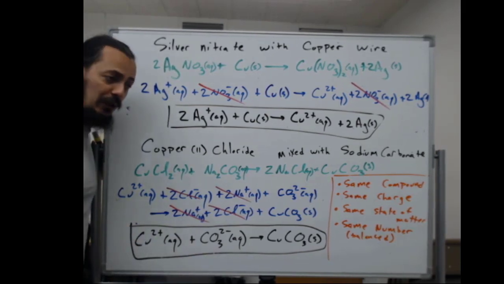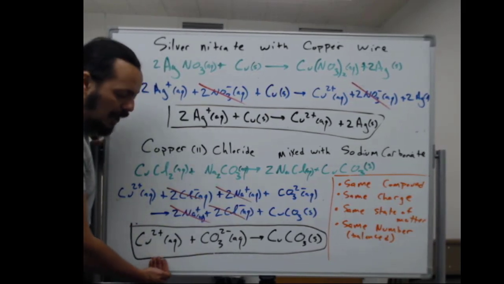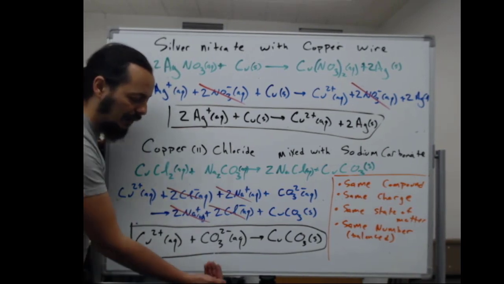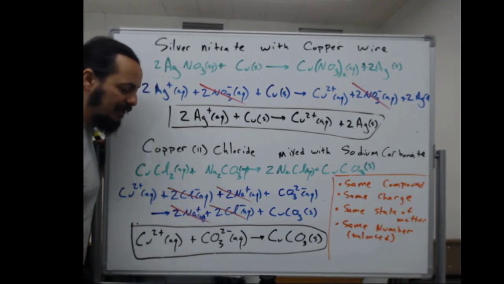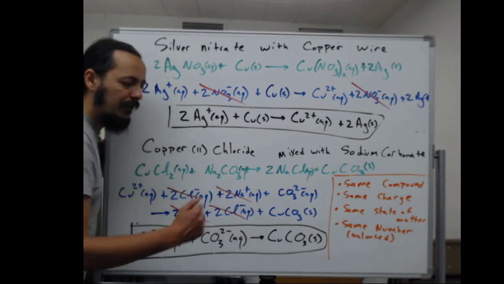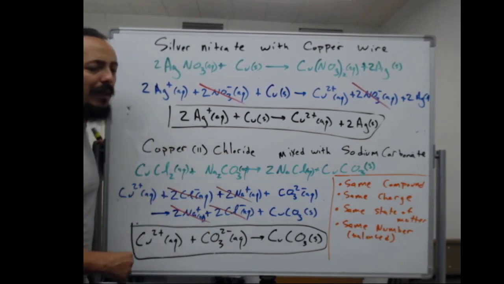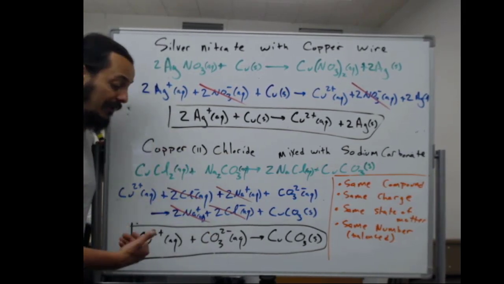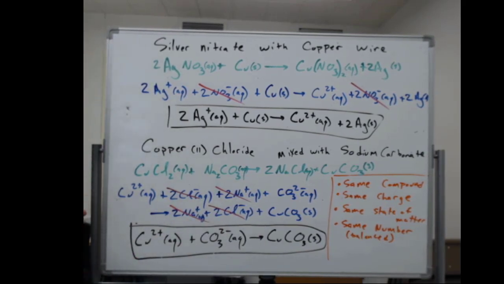into solution together. If you have copper plus 2 ions in solution with carbonate minus 2 ions, they will form a precipitate, regardless of how they get in solution. If they're in solution with each other, you get a precipitation reaction occurring. So this was the first redox reaction in the demo, and this was the second precipitation reaction in the demo. Let's look at a couple others, and then I'll have some for you to try.